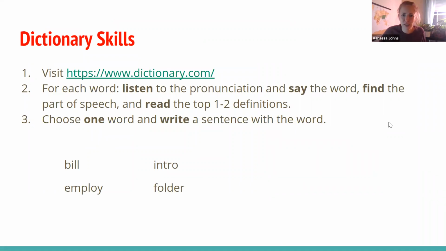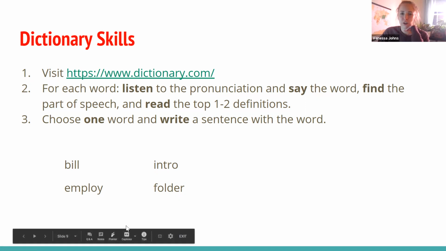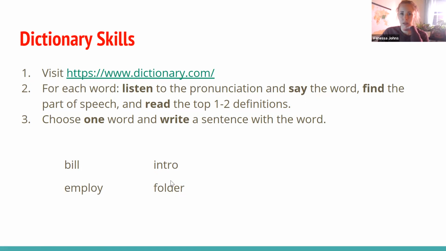Oh, okay. Let's practice using it right now. I forgot that this little activity was going to be in here. All right. I'm going to share with you the link to the dictionary.com so you can get there quickly. And we're going to look at these first 4 words right here: bill, employ, intro, and folder. What I'd like for you to do is to check the dictionary for each of these words, search for the word, listen to the pronunciation, say the word out loud.